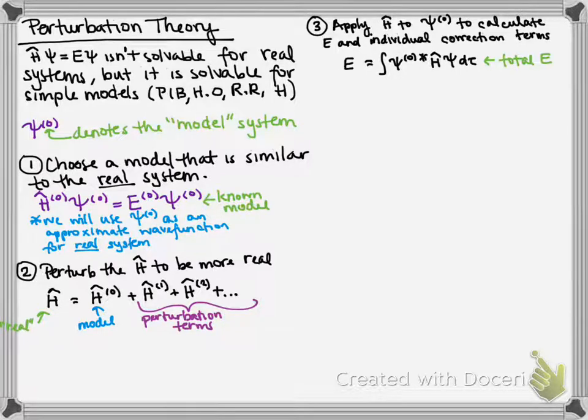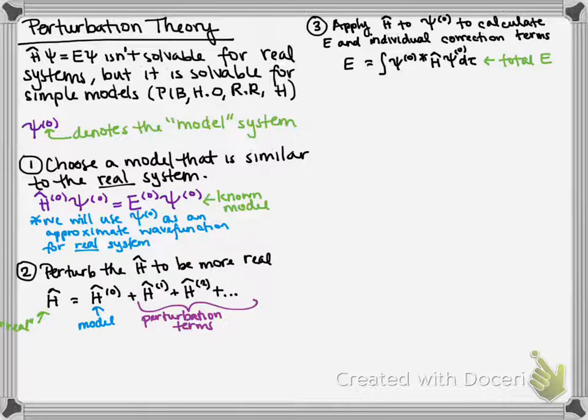So if we're calculating our total energy, one way that we can always do this once we have a wave function and a Hamiltonian is take psi 0, and I forgot a 0, sorry about that, let me fix that real quick. Real-time fixing here. Okay, and then we have our Hamiltonian, which we just expressed. Remember, it's our model Hamiltonian plus some other perturbation terms. And we can take this integral over all real space. So the Hamiltonian acting on our model wave function, multiplied by the complex conjugate of our model wave function, integrated over all space, is always going to give us energy via Schrodinger's equation.